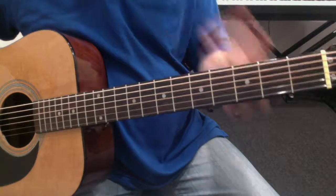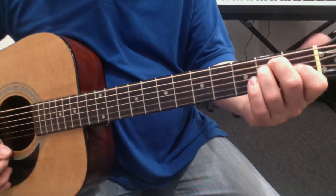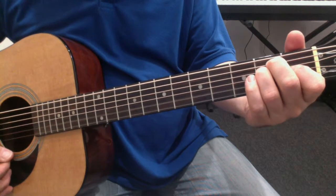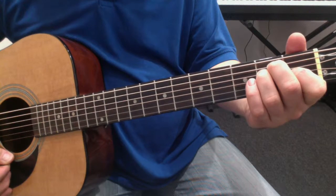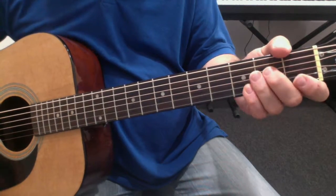And at the very end of the song, instead of going to a B7, we're going to go to an E, which is going to be the very last chord of the song. We're just going to strum it once and let it ring. And that's all the sections you have to worry about.